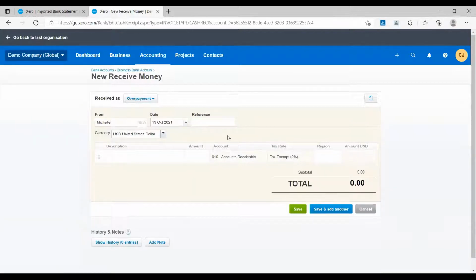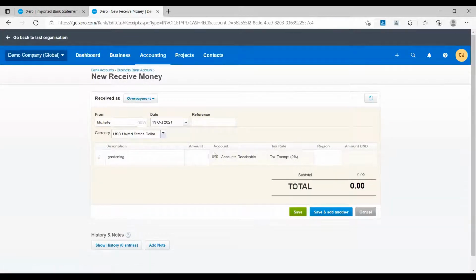Another new contact, for gardening. And the amount would be 300 again.